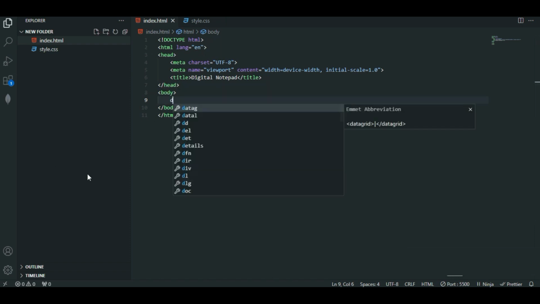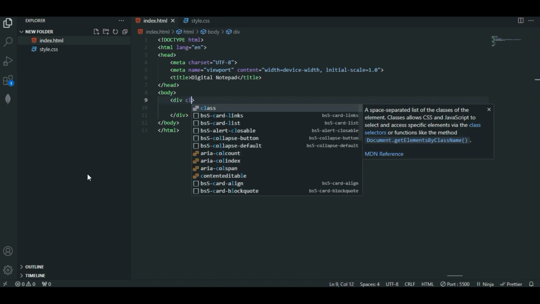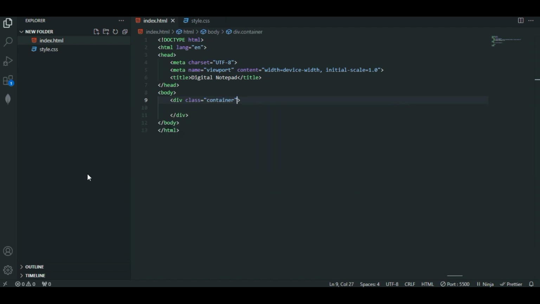Initially, I'll take a div and give it the class name of container, right? Then, as the next step, I'll make use of the text area. I don't need name here, and I don't need rows as well as columns, so I'll delete these.